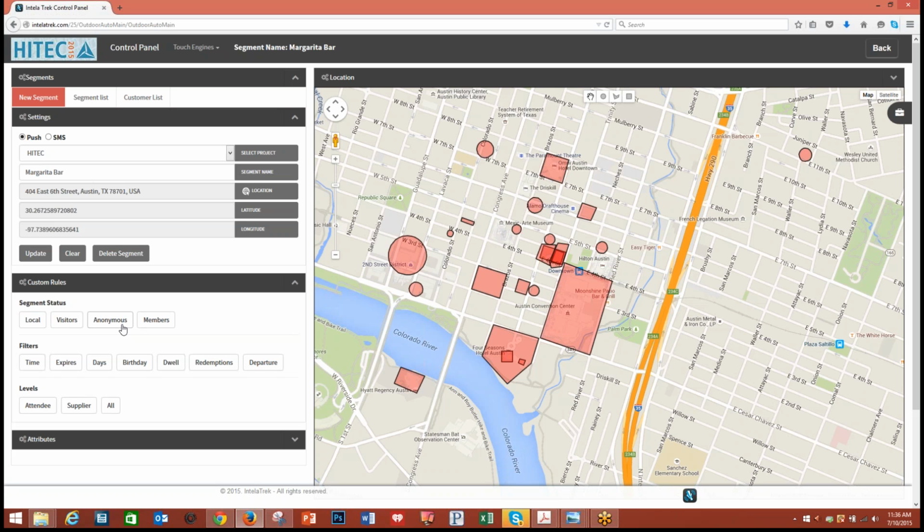They'll show up in a different color on the map. Those will be your black balloons. But we can still track them and we can still message them even though they have not filled out any type of registration form. Or are they members that have already filled out those types of forms? Different filters that we can apply really help out with the execution of all of the campaigns.